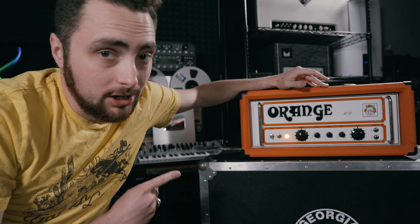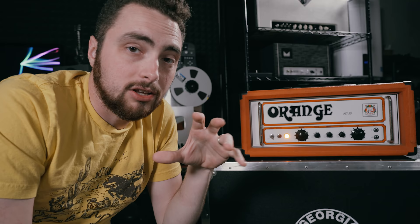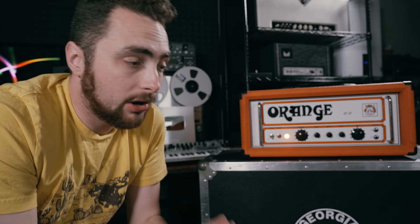Before we jump over to Logic, I want to quickly take you through my signal flow. In the spirit of limitation, I'm going to use the same amp for the whole session — this Orange 8030, which is from the early 2000s and is essentially like an AC30 on steroids. This will be my first time recording with it. From the Orange, I'm going into the Universal Audio Aux box, which I've got on loan — there'll probably be a video on it in the next couple of weeks. The general idea is to utilize different playing techniques to get different tones out of the guitar. I'll use some effects, but I'm going to try to keep those to a minimum and see what I can do with as minimal a setup as possible.